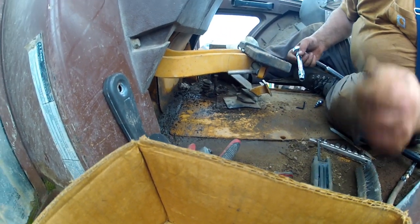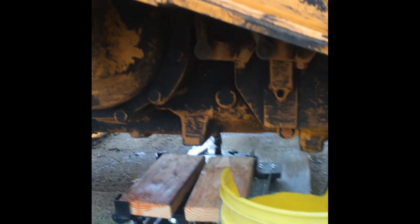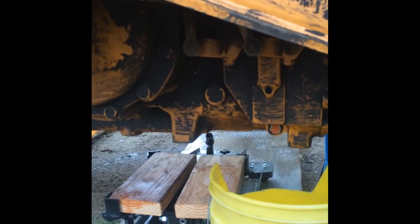I've got this GoPro on. See, we have to drop the transmission about 4 inches because this housing is trapped behind the frame. There's a couple of bolts in the top. You can't even get to the bolts. It's crazy. You'd think they'd come up with a little better design.